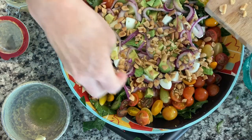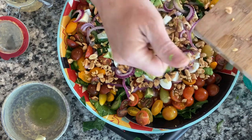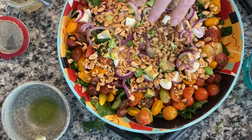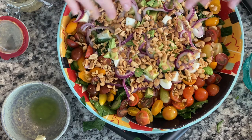Now, what kind of herb would be good on this that I don't have right now? Cilantro. Why cilantro? Because this is an Asian inspired dish. And it has lime in it. Anytime I put lime in something, cilantro usually will go good with it too.